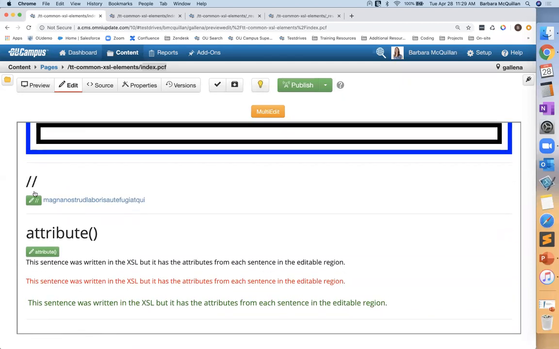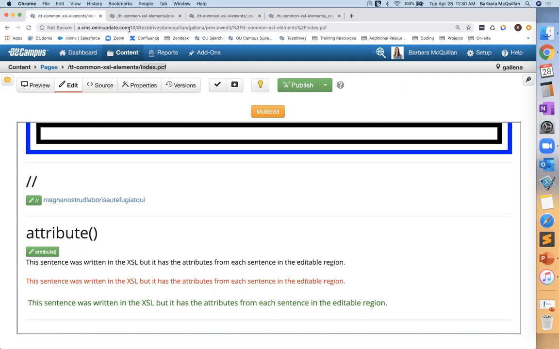My next expression here is double slash. I love double slash. Double slash allows you to match a specific target, but at any child level. So you don't need to know the exact path to get to this exact thing right here. This is especially helpful when you have editors who are opening up editable regions, making adjustments and changes, you have p tags inside div tags, and then strong tags, and you have all of these things going on. In a typical written out XPath, you would need to know every single one of those elements so that way you can build out appropriately. The double slash means you don't.